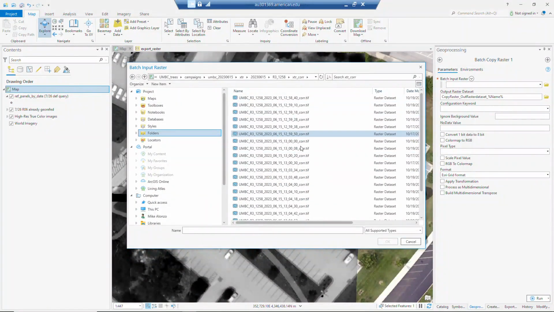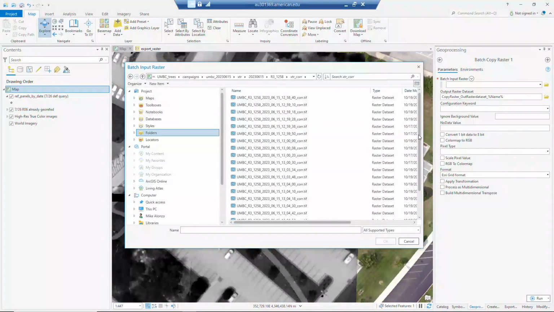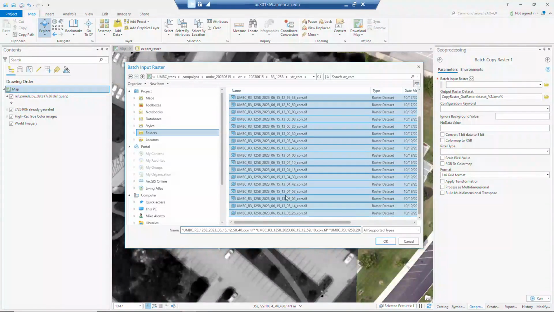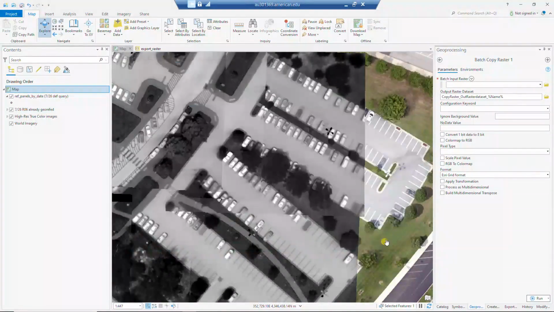They should all end with core.tiff. They should not have a geo at the end yet. That's just something to look for, and there should be roughly between 20 and 25 files in there. So I'm just going to select all of them. It doesn't actually tell me how many files are in there, but that's all right. Looks like a reasonable number.